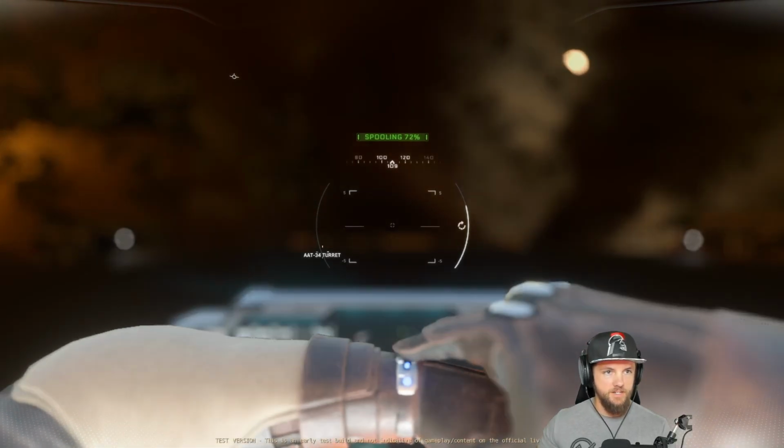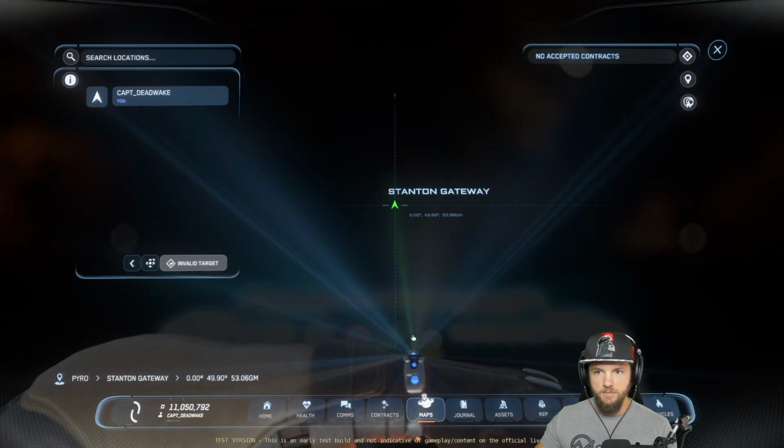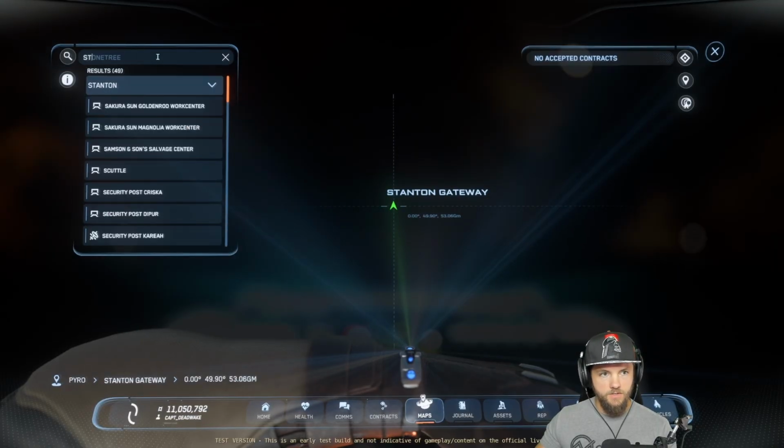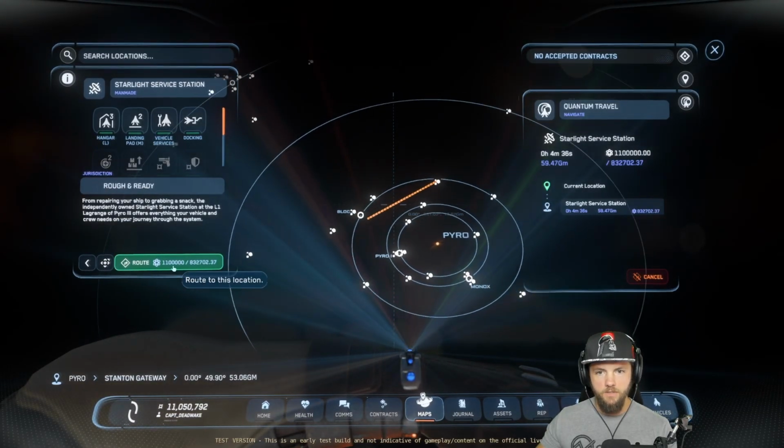So we're going to set destination. Now, it doesn't always reflect that your quantum fuel is in fact refueled. Usually it is, though. But we're going to try to navigate over to Starlight. And it looks like we will make it.